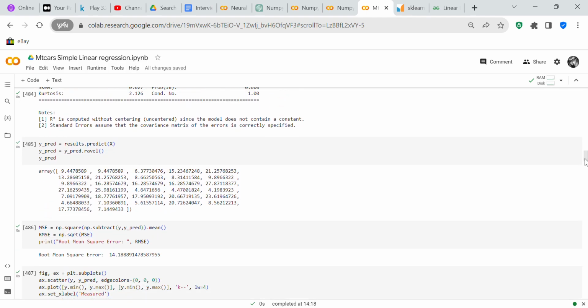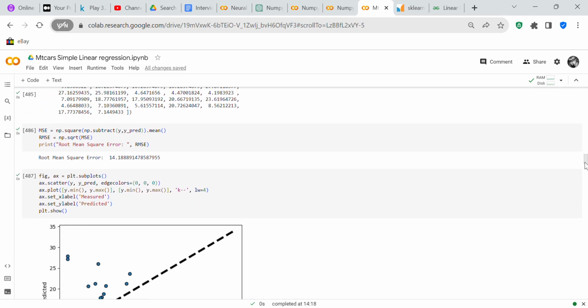Then we're going to predict on the x variable: ypred equals results.predict(x), ypred equals ypred.ravel(), and then you can see this is everything that is ypred. We check our RMSE, and it's 14.